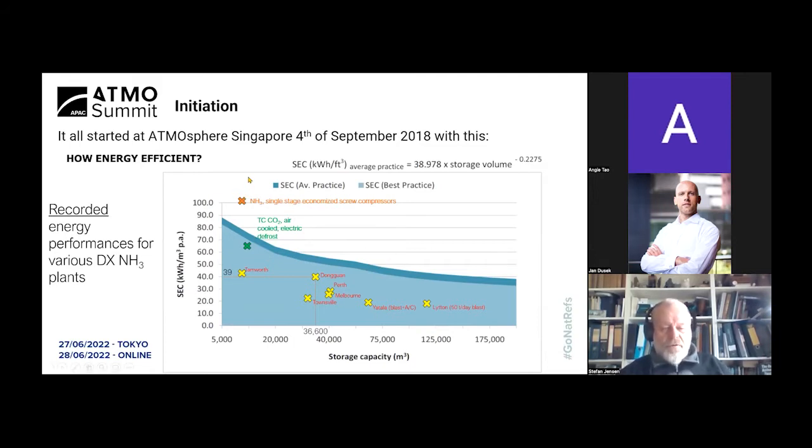So for those who were here the previous session, what we have here on the vertical axis is what we call specific energy consumption in kilowatt hours per cubic meter per year. And along the horizontal axis, we have the cold store storage volume or refrigerated volume in cubic meters. And this formula here comes from a report that was prepared in California in 2008. This was when Mr. Schwarzenegger was the governor. And this was funded by Californian taxpayers, this project.